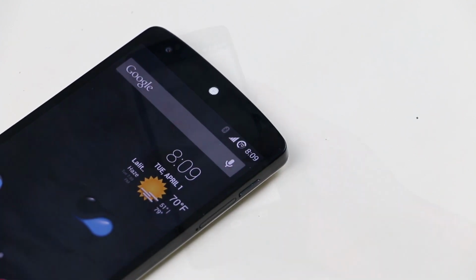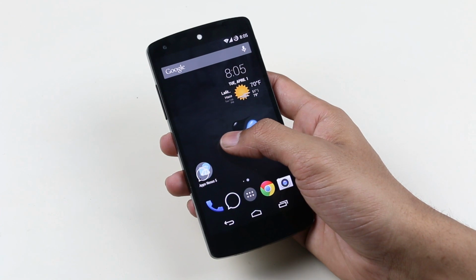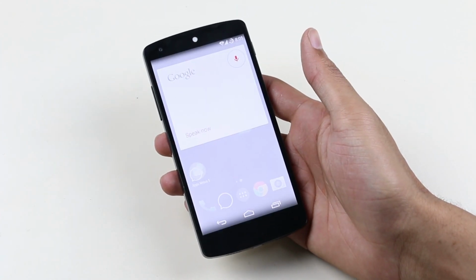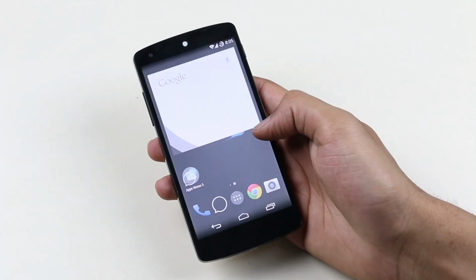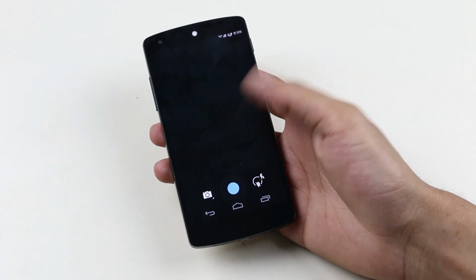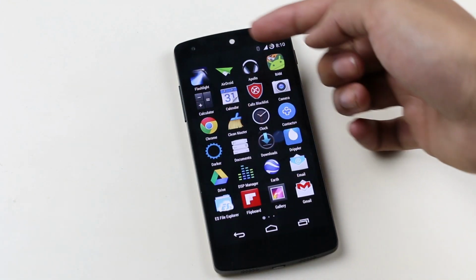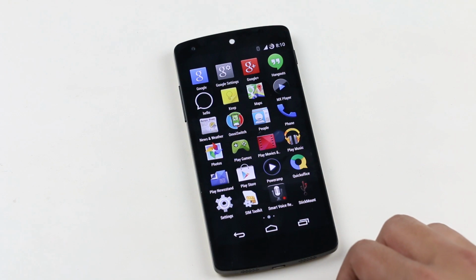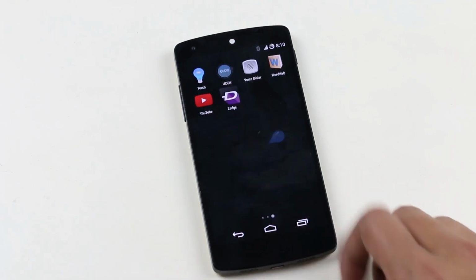Since the ROM is based on Android 4.4.2 KitKat, you get all the goodies from it. Talking about the performance, the ROM is very stable, fast and smooth. I'm using this ROM for more than a month now and it's amazing. You don't get a lot of pre-installed apps. All the regular Google apps and all the apps that you get with this ROM work perfectly fine without any issues.